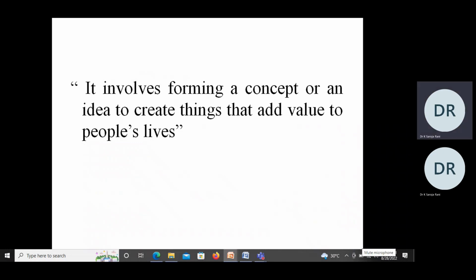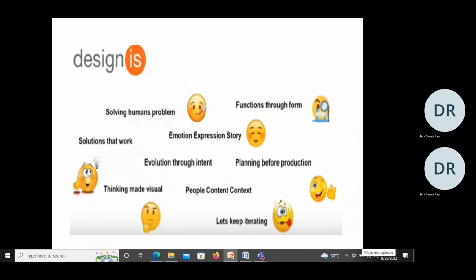So it involves the total idea you are thinking, and you should also plan for the process which is useful for the public, and also improve your ideas by bringing new creations from your brains. Just see this image.